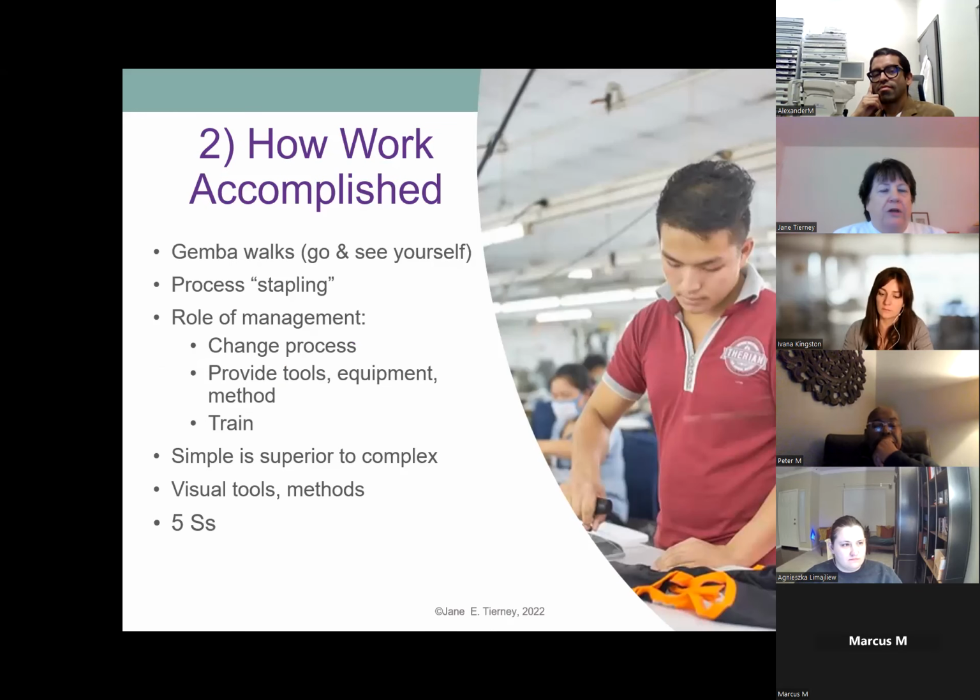So how work is accomplished, they have this term Gemba walks. And Gemba itself means just this walking around. And everywhere I've worked in a manufacturing area, the best managers go out and take a walk on the factory floor and see what's going on. So go see yourself. I worked in areas where I wasn't on the floor very often, but I went out often enough so that I knew people that were working out there. I knew what was being done where. And I always encouraged the buyers and the planners and the people that worked for me, go talk to those guys, go look and see how that's made.